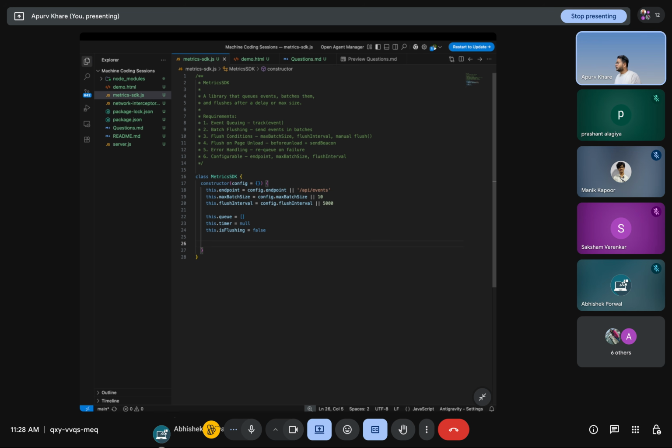And yeah, so this is the sort of config and state for state management that we require. But there are certain other things that we will require. Let me explain that.